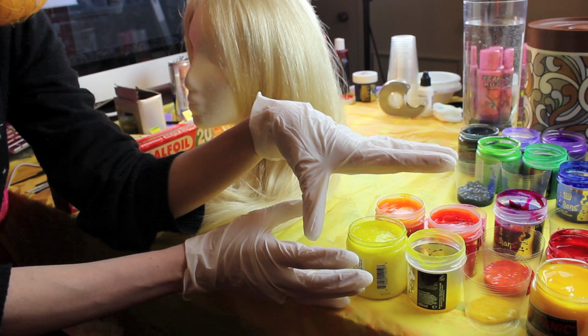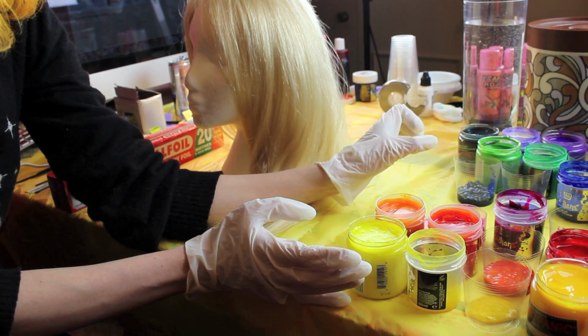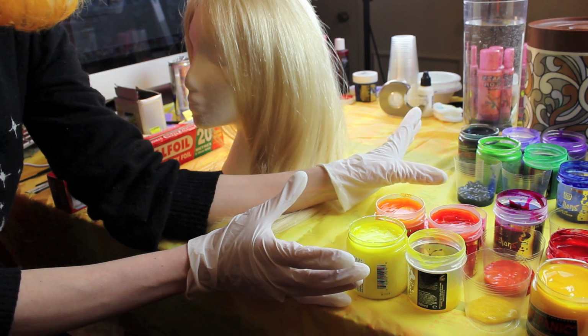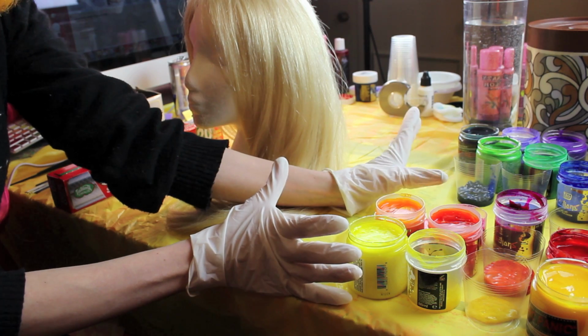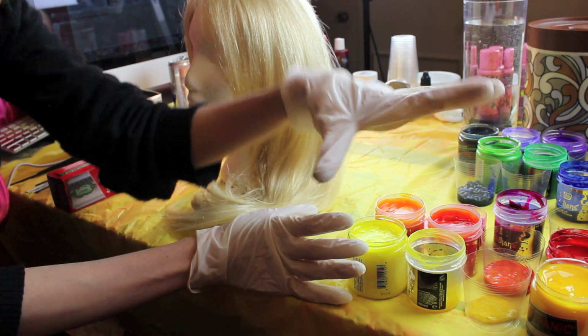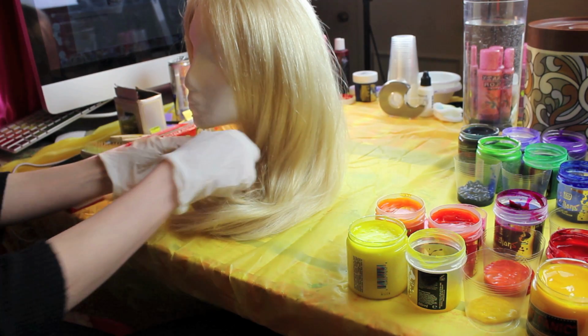So I'm going to work with these first, and then I'm going to do 1/3 of the wig with these darker colours. So it depends what look you're going for, but if you are wanting a balanced rainbow look, I would suggest concentrating more on these lighter colours because they're not going to overpower the wig as much.